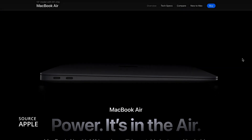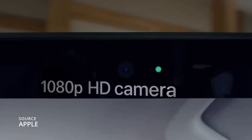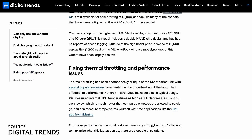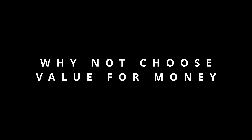Coming to one of the most important questions: why the M1 2020 variant in 2023, and that too the base variant? When Apple launched M1 MacBooks in 2020 and made the transition from Intel to Apple Silicon, it created a huge advantage. On paper, we saw huge differences the M1 chips created. The only significant difference in the M2 Air is its new form factor, MagSafe, and the 1080p camera with slight improvements. I also saw many posts and videos about people complaining about slow SSD speeds in the new M2 Air and overheating issues. So there's not much of a difference overall in my opinion, and why shouldn't you go for the best value for your money?